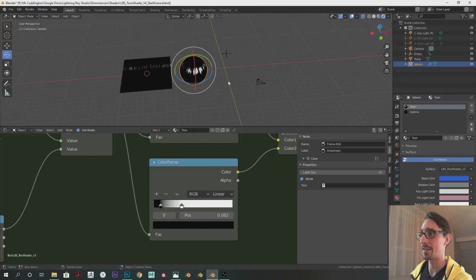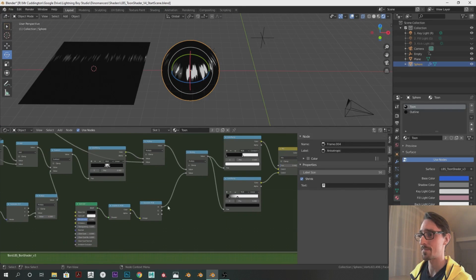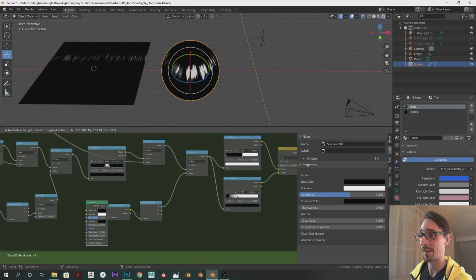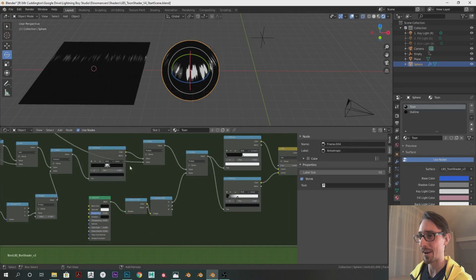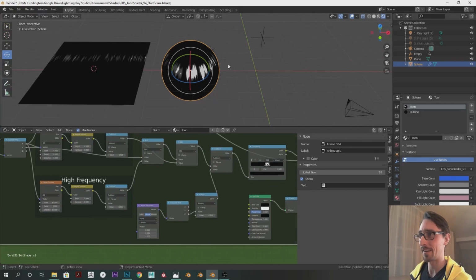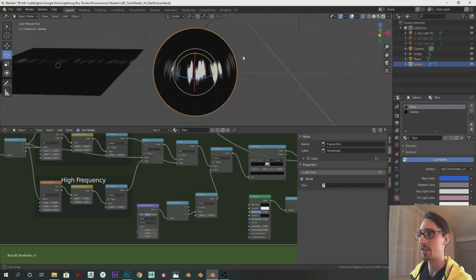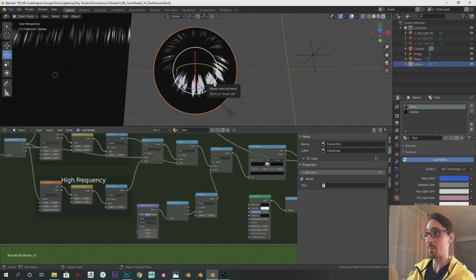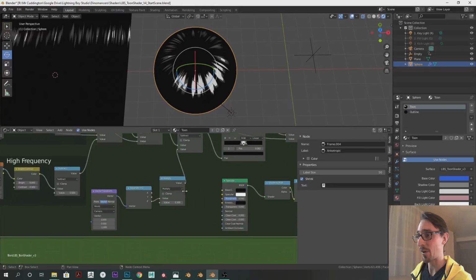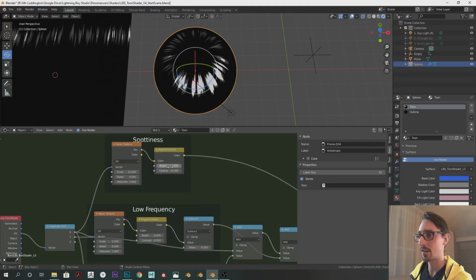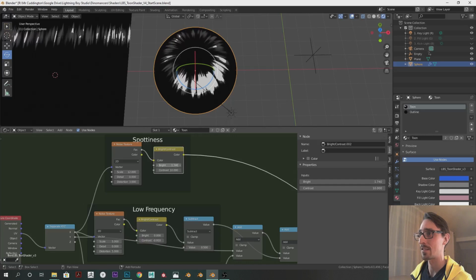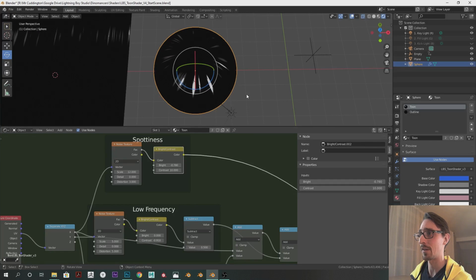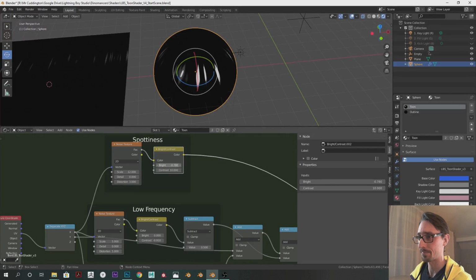So it's pretty nice. And so there's obviously a lot of settings you can start playing with right now. So you can affect how much your color ramp is being offset by your camera angle with this thing here. And then you can increase the brightness. I find that using this setting is pretty cool. So you can increase the brightness like this, or just have a very few spots here and there.